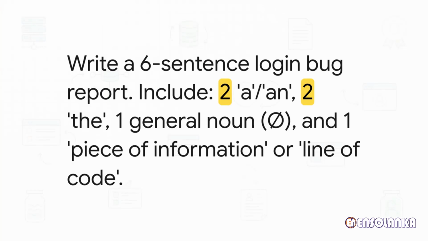And here's your challenge to make all of this feel real. I want you to write a quick 6-sentence bug report about a login problem. Your goal is to include 2 sentences with a or an, 2 with the, 1 with a general noun and no article, and 1 that uses a piece of information or a line of code. Go ahead and hit pause and give it a shot.